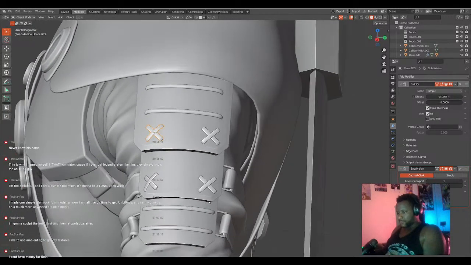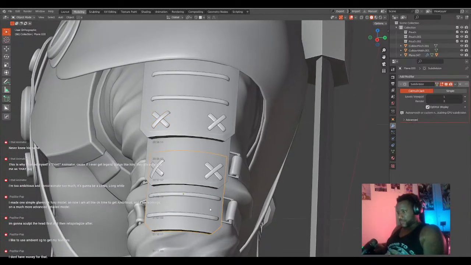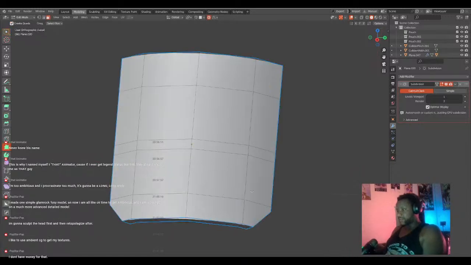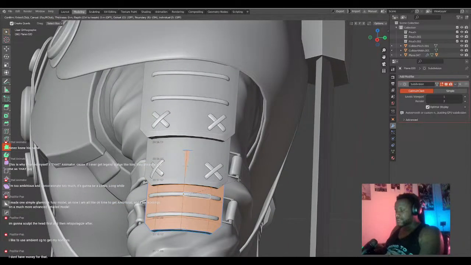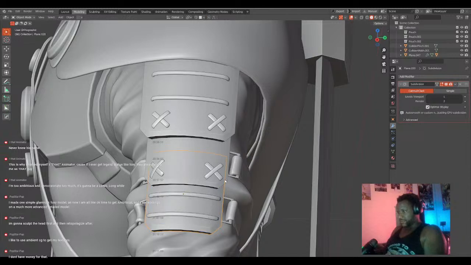And then grab this last one, isolate it. Unisolate. Insert. For sure. Alright. That seemed to have worked itself out rather nicely.